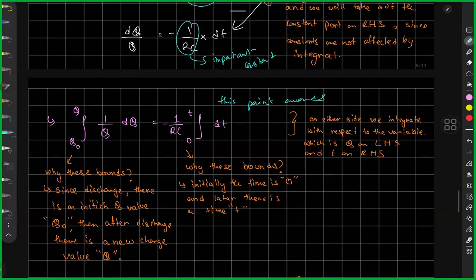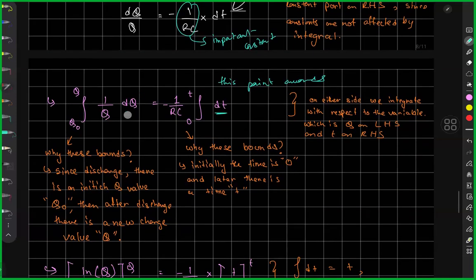If you're familiar with calculus from pure math, you'll understand what's going on. We take an integration on either side with respect to the small change that we have: on the left-hand side dq, on the right-hand side dt. So I take an integral with respect to q on the left-hand side and with respect to time on the right-hand side. Is this mathematically ethical? Yes, it is. We can definitely do this. It's not wrong, and it's not a problem.